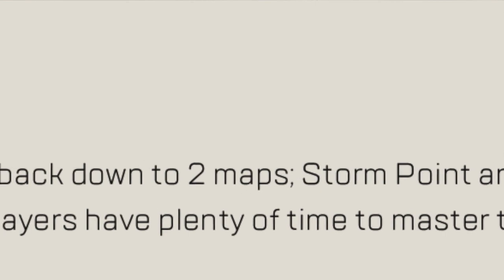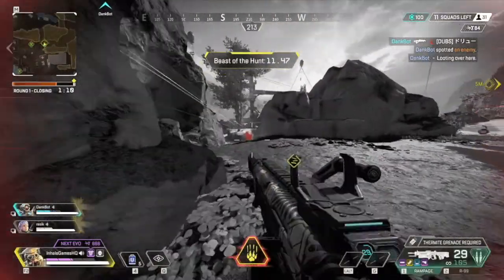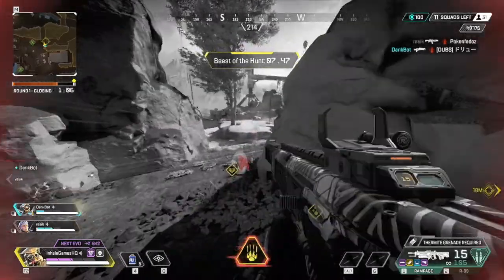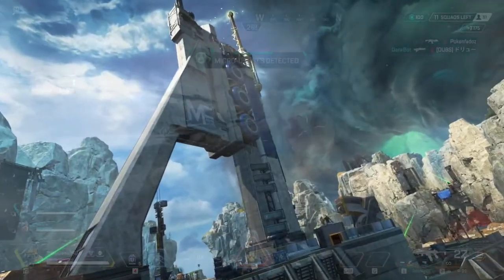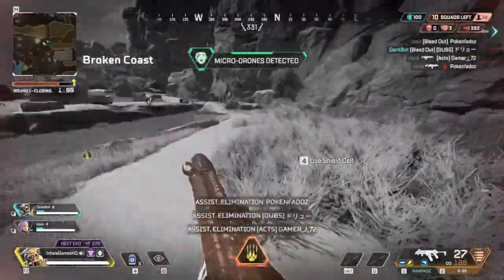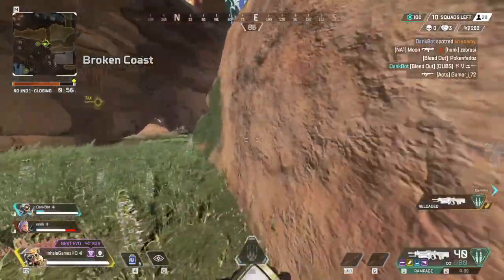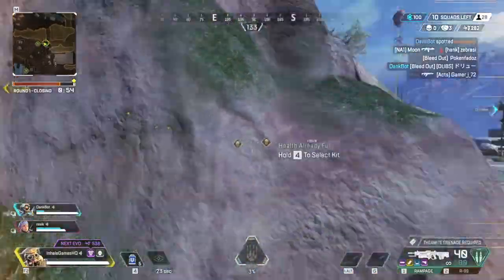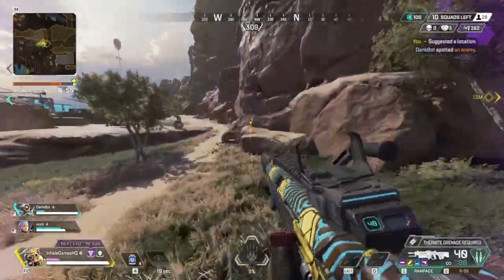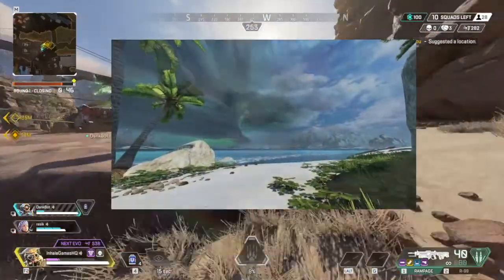Season 11 is featuring a new map, so to allow players the most time to explore, learn new rotations, drop spots, and more, they're only going to be featuring two maps, obviously the new ones, Stormpoint and World's Edge. We'll have to wait and see if Olympus and Kings come back, and if and when they do, if they've been tweaked at all. I'd love to see maybe more corruption from the vines and stuff on Olympus, but we'll have to wait and see. And though I am a bit sad to see them go, I'm excited to escape to Stormpoint.